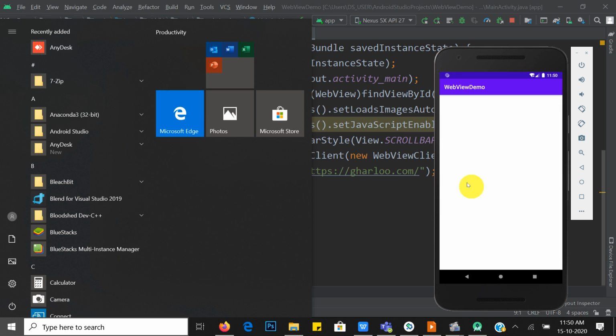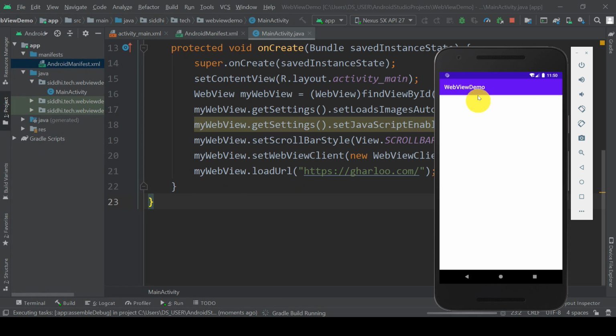Again, just run it properly and check whether it gives. Okay, so this is WebView demo. Great. Wait for some time. Okay, Gradle building, waiting for all target devices to come online.